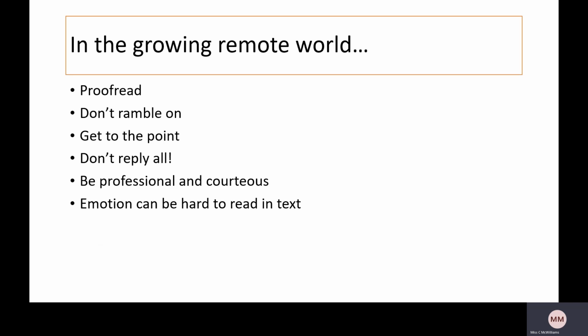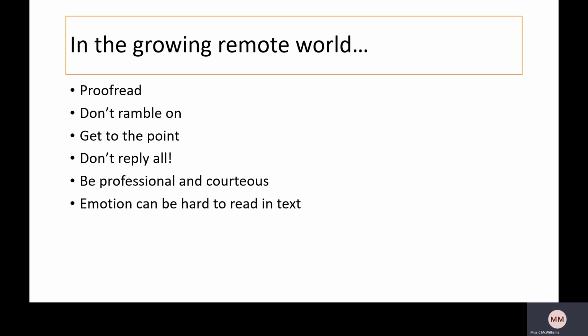Some of the things that we really need to keep in mind with our email writing is, as I said, you will be judged by the emails that you write in your life. So just make sure, as ever, you proofread. I am someone who is hugely guilty of not doing this, but please make sure that you do, because so many people are absolute grammar warriors who will make a judgment about you if you don't. I think this is a key one: don't ramble on. The amount of email traffic that we are getting is so huge. So just make sure that you get to the point. So many people are so busy, and if you send an email that's very waffly and not getting your point across quickly, then often people might just ignore it or it might get lost.